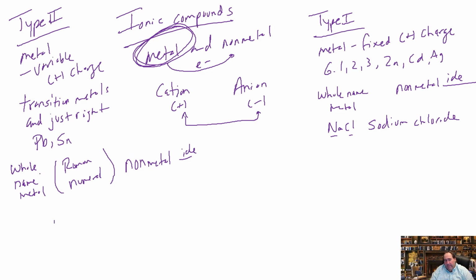We then talked about polyatomic ions. And remember that polyatomic ions are groups of nonmetals which are sharing electrons but actually have an overall charge, so they're considered ions as well. What we really talked about is a couple of things. Most of them will end in -ate or -ite. And remember that with the polyatomic ions, you can group together the ones that are related to each other, and the one with the most oxygens in that group will end in -ate. The one with the least will end in -ite.